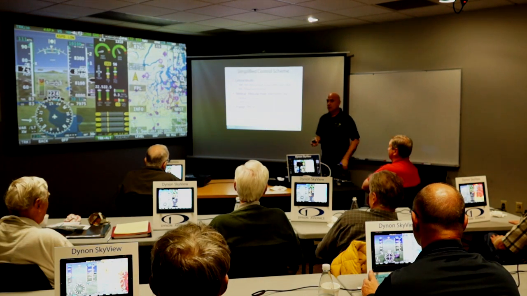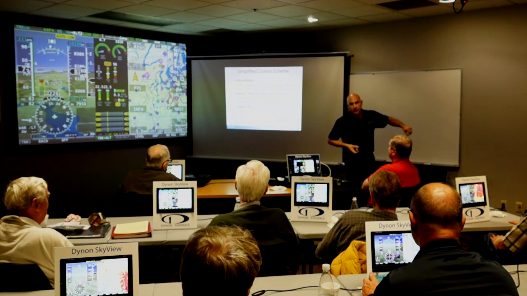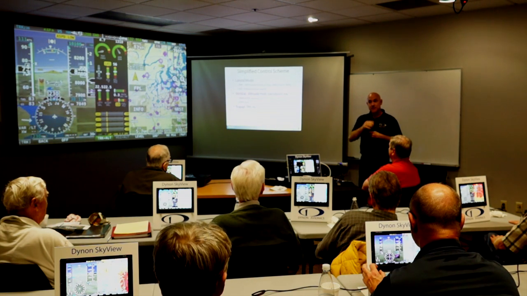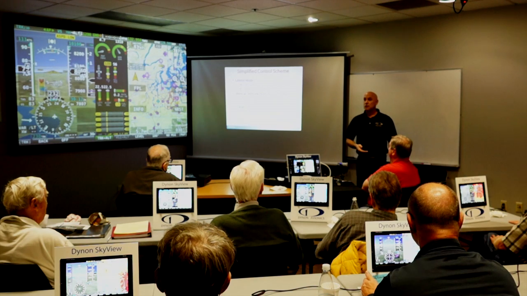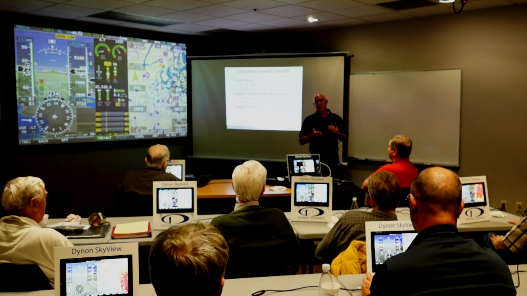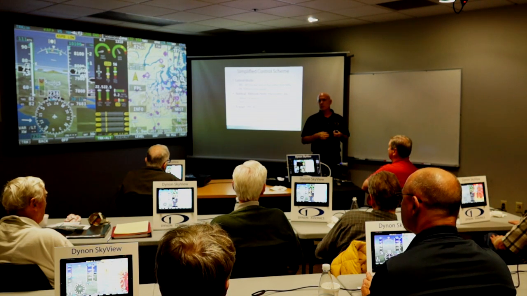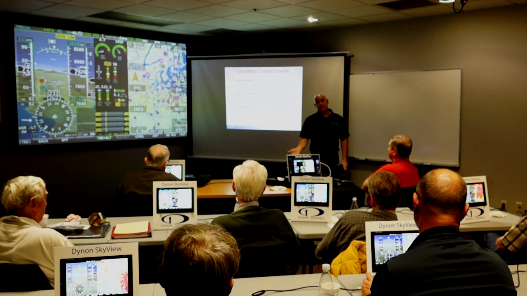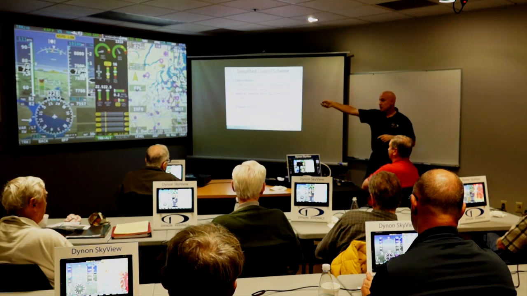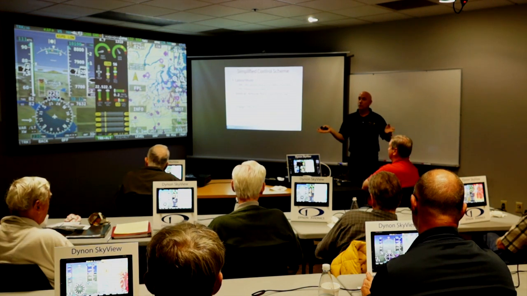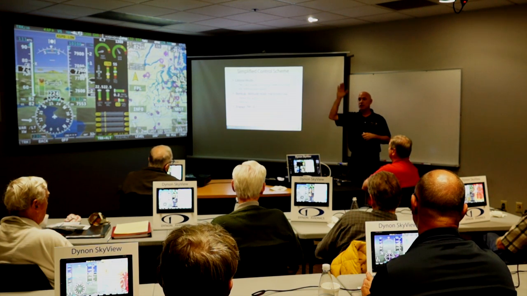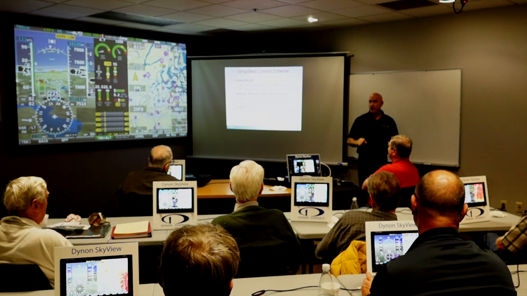Now, what if I had the airplane in extreme attitude and I turn the autopilot on? It'll try and pitch up, but there's another hard limit the autopilot respects, and that is G limits on the airframe. And the autopilot is hard-coded, and it will not pull more than, I think, 1.5 or 1.6 Gs. So it would fly into the terrain before it would overstress the airplane because of that. But the airspeed limits is a huge deal. Older autopilots did not respect airspeed limits, and you could put them in a state in which they would pitch up so much that the airplane would stall. That cannot happen with our autopilot.